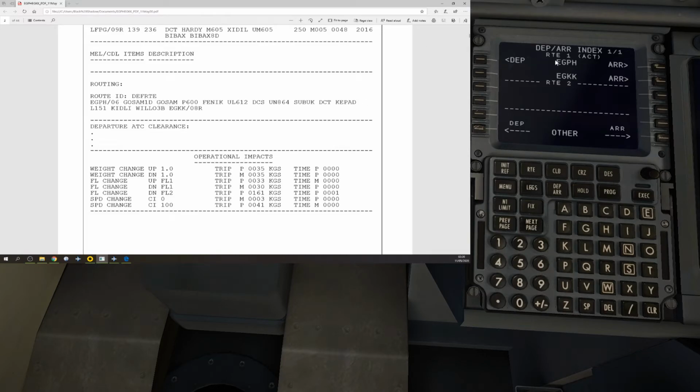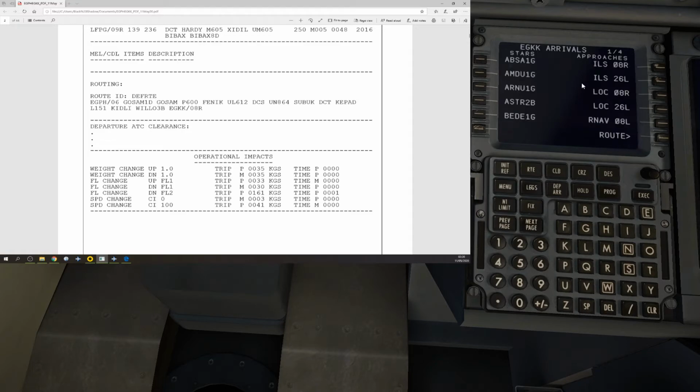So we did our departure here. Now the reason why the arrivals is on here is if you're doing a go-around, for example, if you take off and you have a problem, you have to land back at the same airport. That's all that's for. So we're going into EGKK arrival. Now like I said, you do it in linearity. So our STAR is going to be Willow 3B. So if you want to look for it, it's Willow 3B, and that's given us a variety of different things.